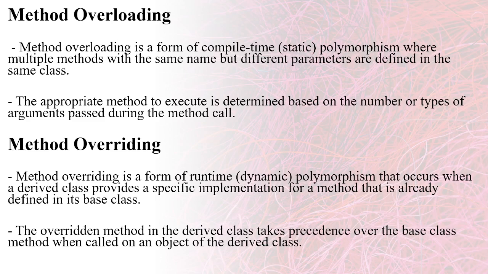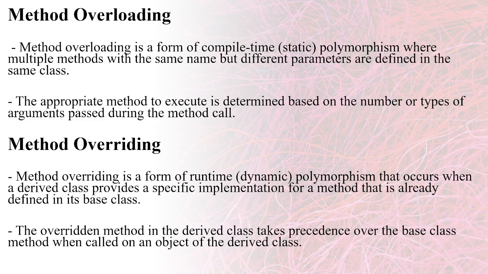The appropriate method to execute depends on the type of argument we are passing to it and the object we create. With the object, whatever type of data we pass, that particular method would be called. So overloading is done frequently to have polymorphism in the code.